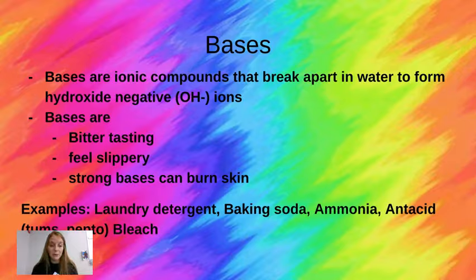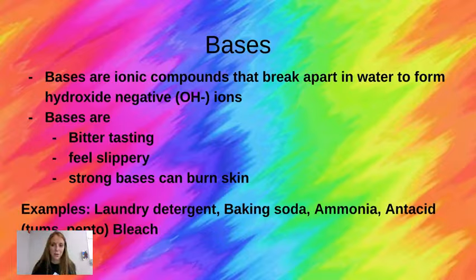Some examples: laundry detergent, which you use when you wash your clothes, is a base. Baking soda is a base. Ammonia, which a lot of people use for cleaning. Antacids, like if you have an upset stomach and you take a Tums or Pepto-Bismol, help coat your stomach and help prevent the acid in your stomach from making it more upset. So an antacid like that is a base. And then bleach is actually a base as well.